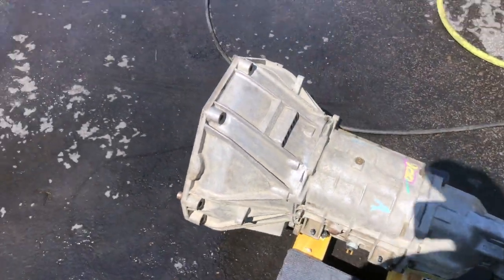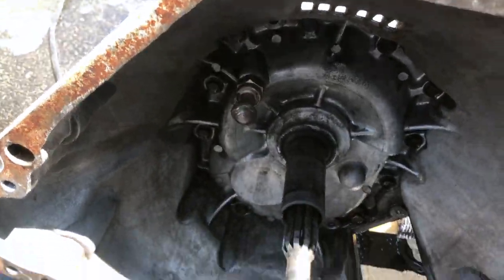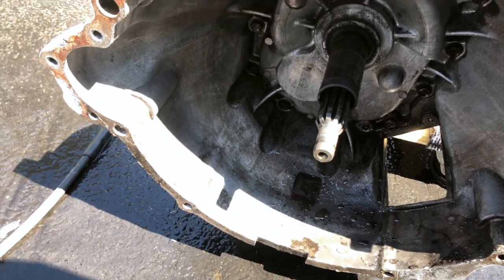So now I don't have to put a dirty trans back in the car. Cleaned out the bell housing because I got to put a new pivot ball in there and do some other stuff. So we're good to go.